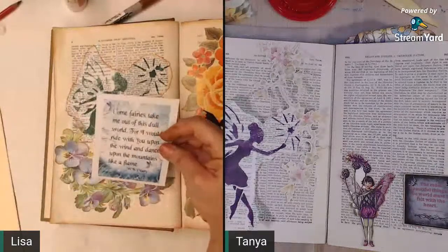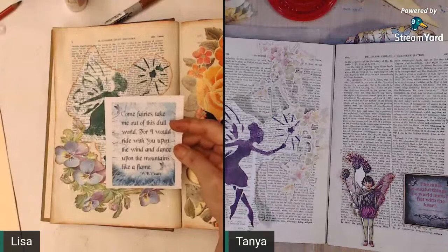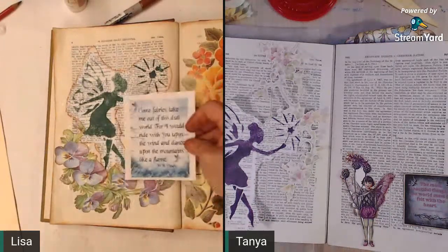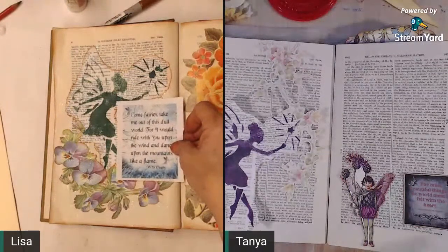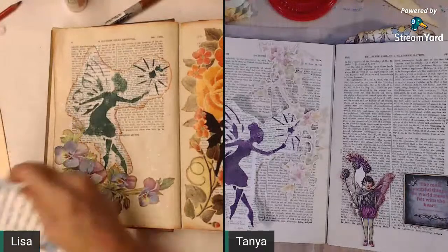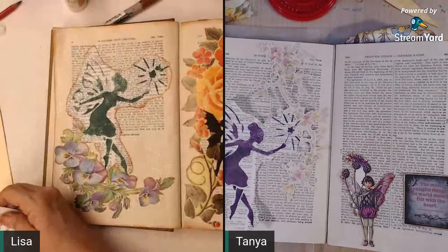Okay, I think I'm going to use this one. Come fairies, take me out of this dull world, for I would ride with you upon the wind and dance upon the mountains like a flame. I'm going to put it right there. I had thought about that one, but it was the wrong color for my page. Well, it's perfect for yours. For mine, but I'm going to use it anyway. Oh, I think it's perfect.